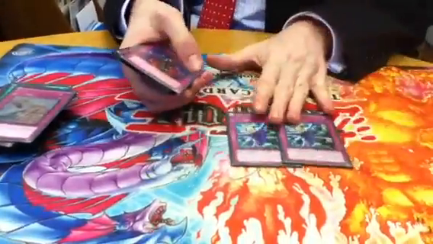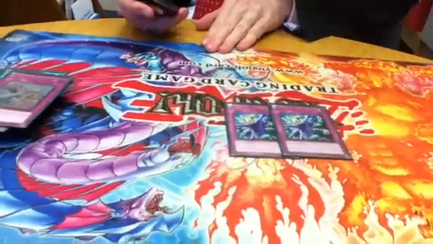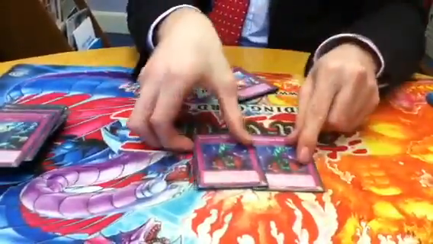Two Dimensional Prisons. I used to play 3, but that was entirely by accident. I always intended to play 2, so there are my 2 Dimensional Prisons. Two Bottomless Trap Hole. Stop summons.